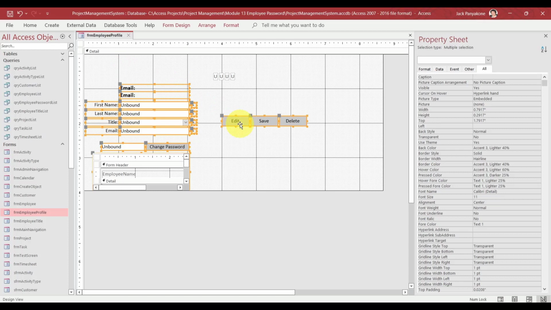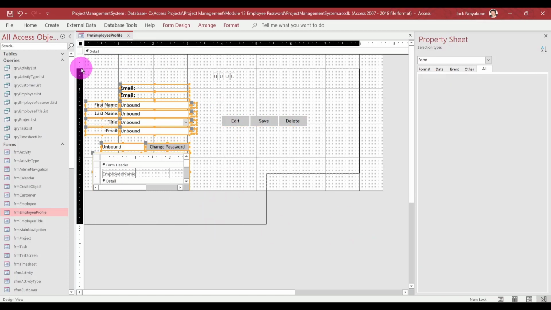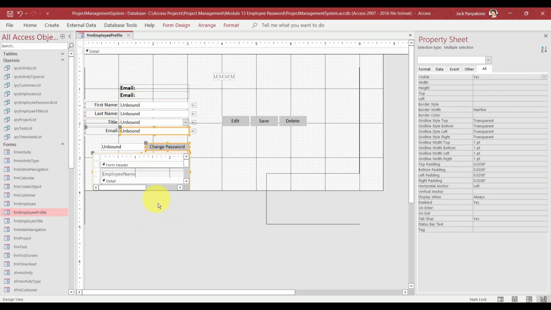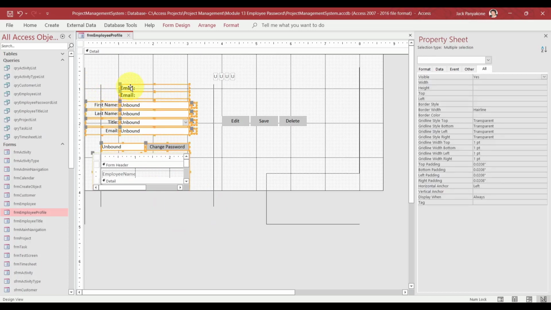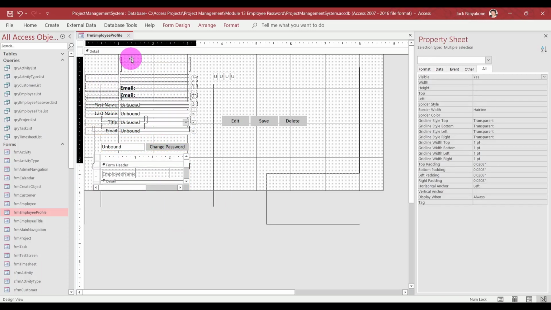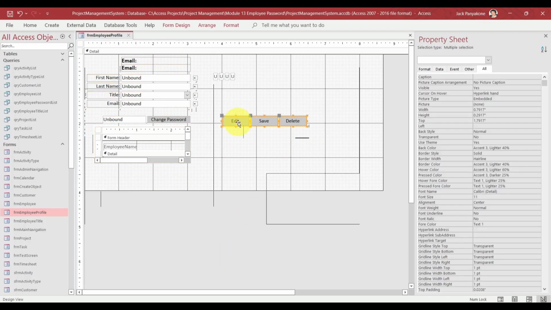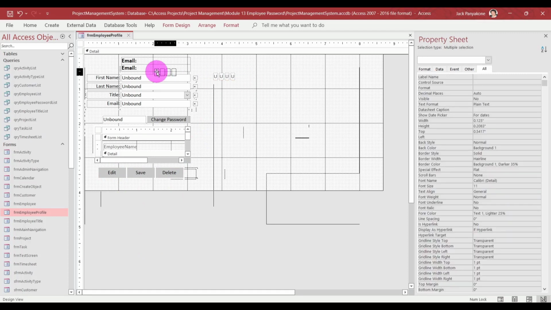Hold on. You know what? Let's do that. I'm thinking out loud here, and then we're gonna move this guy to the bottom here, like so.